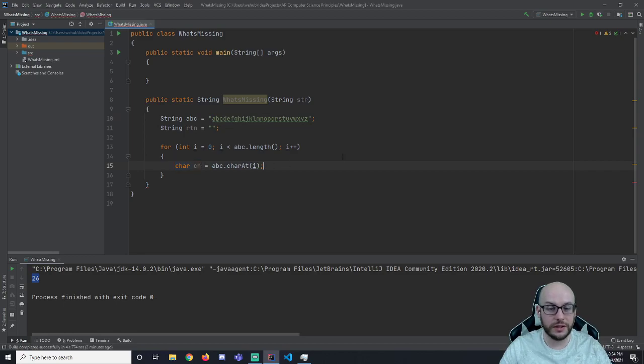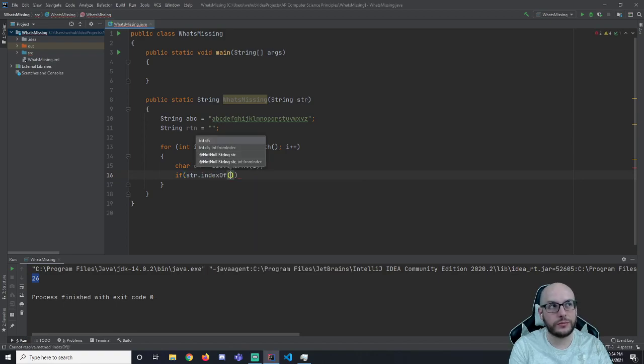I want to know, initially this is A, I want to know, is there an A in str? Okay, we can figure that out using index of. If str index of. If I do an index of looking for this character and I get back a -1, that's how I know it's not there, right? I'm going to look through str using index of for the current character. If I manage to get back a -1, that means it's not there. This is like a good comment, I think. If this is true, what it means is CH is not in str.